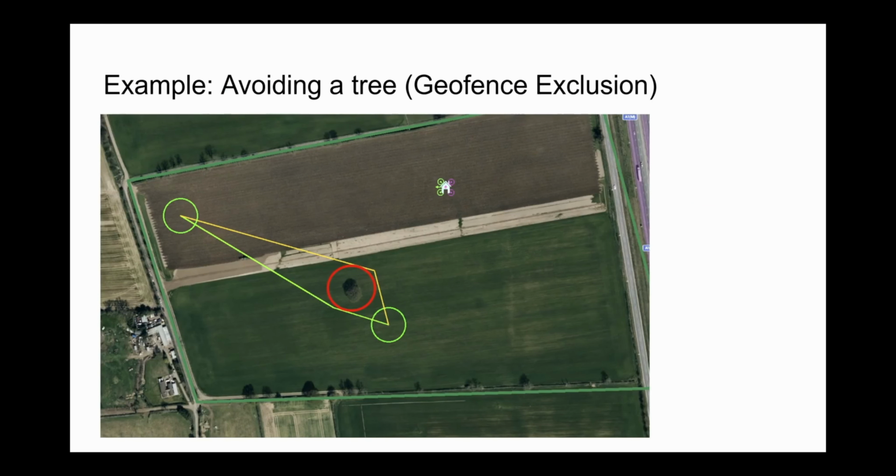For the demo, I just did something simple where I tried to create a plan to avoid the tree. You can see here with the geofence set up, the energy optimized route and the distance optimized route go over different ways, and that's because of the wind coming from the south. It's more advantageous to go one way than the other. I did have to play around because this is quite a small area. Obviously, with a small area, the energy optimization is not really going to be that different, but it's just an example on a smaller scale.